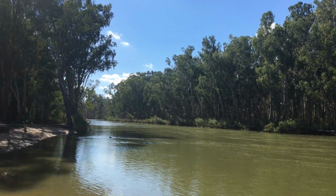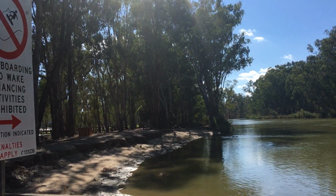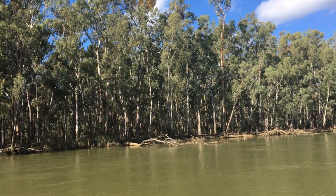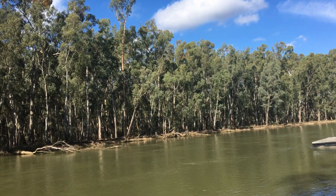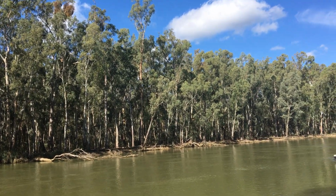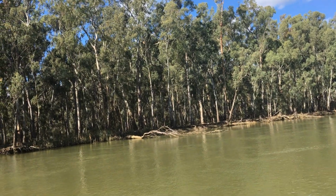The other way to measure it is by measuring the distance between the tops of the levees. Now here, the top of the levee is probably about 4 meters in from the bank on this side, and the top of the levee is probably where all that erosion is happening on the other side. So we're actually seeing the levee bank being eroded on that side. So the tops of the banks are quite close to the width of the river as measured by the levee banks. The natural levees are not much different to the width of the river itself.